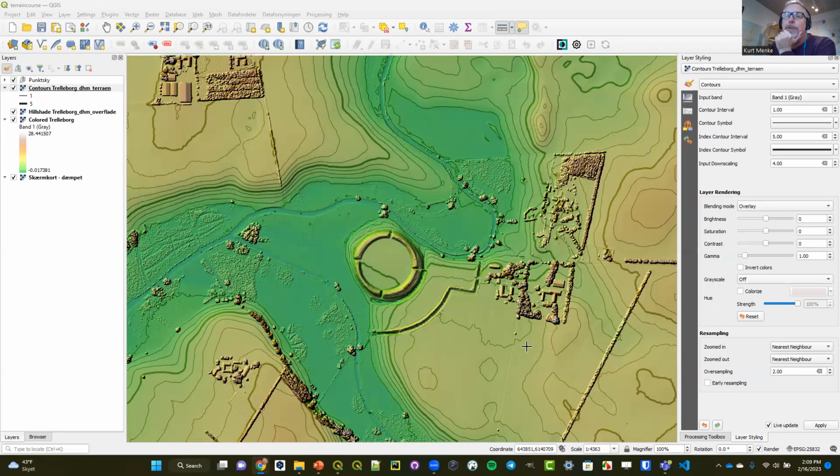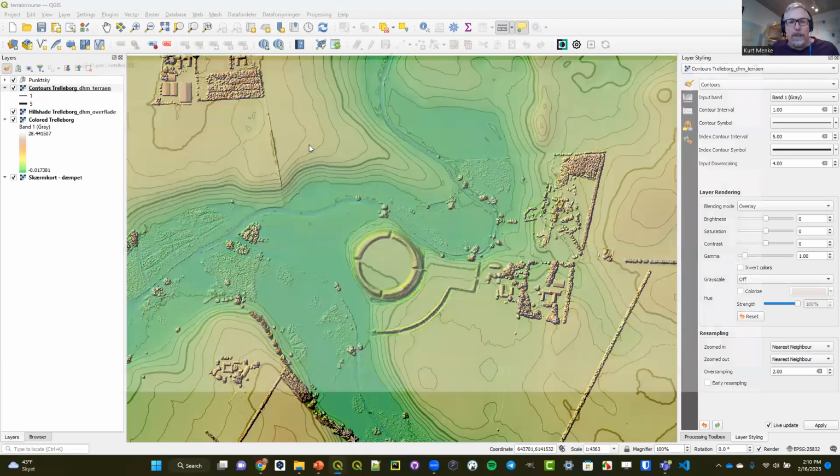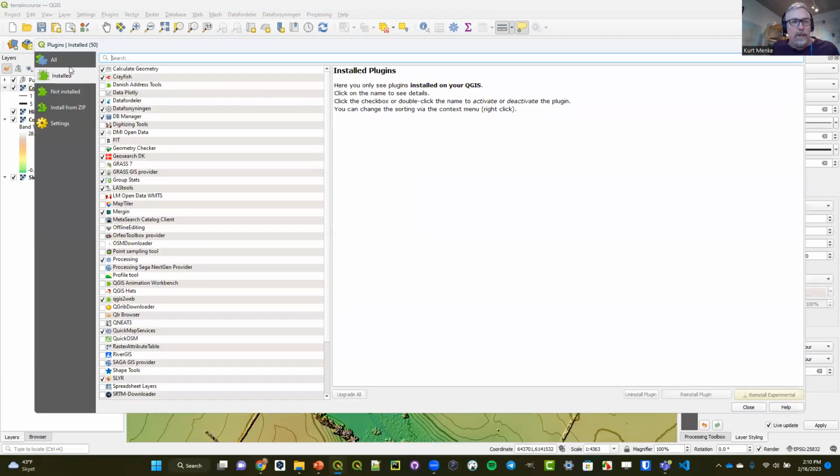Perhaps. So Charlotta, this is something you asked about last week, which was visibility analysis, or in English sometimes called a viewshed. So here's the Trelleborg scene with the digital surface model, and there's a plugin that you can use to do a visibility analysis in QGIS.